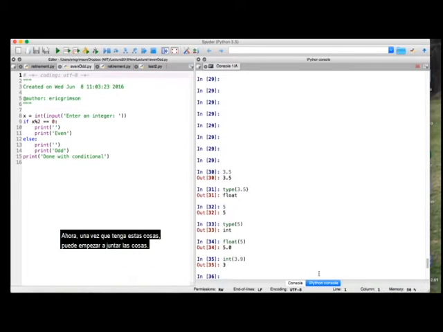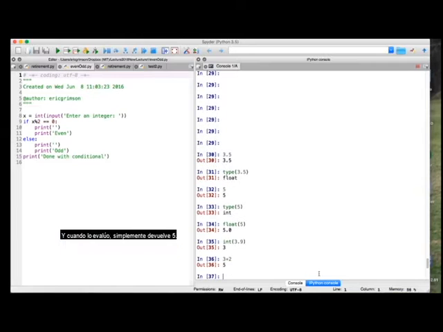Now, once I've got these things, I can start putting things together. And in particular, here's a legal expression, 3 plus 2. That has a value associated with it. And in fact, that expression is to take the 3 and the 2 and apply the arithmetic operation of addition to them. And when I evaluate it, it simply returns out 5. Makes sense. Sometimes I might want to use something that's going to print, and I can type, for example, print, which controls output to the console by saying print 3 plus 2.